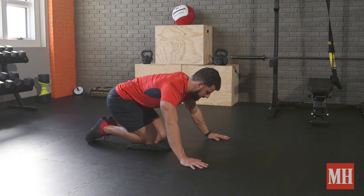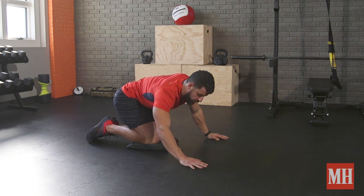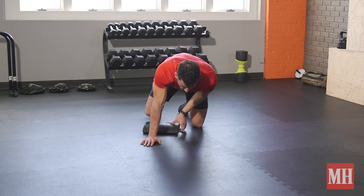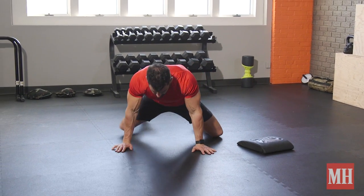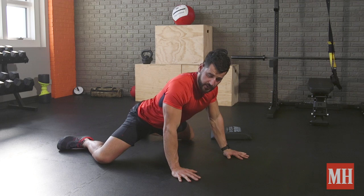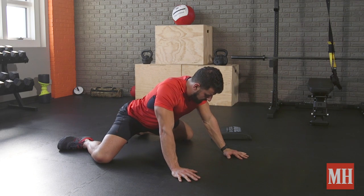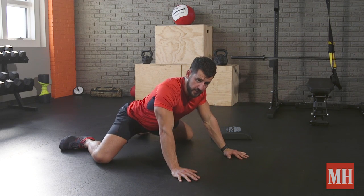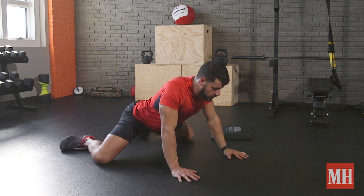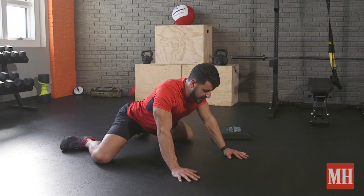I can also get my hips back more to change the emphasis of the stretch and just really move in and out. Another good option is going with a knee out pattern. So get the knees out wide, and this is great for opening up the adductors in the groin, moving in and out. And again, I don't want to flex at my lower back.